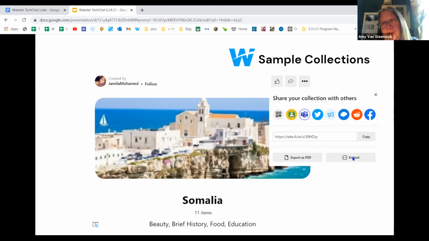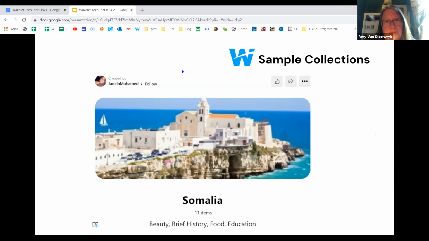And then this is a feature that I think there's a slide about later, but if you click embed, you'll get an embed code. You could use the embed code to put it into your LMS, your website, or wherever you would need that. That is something people use a lot with Wakelet, with learning management systems.